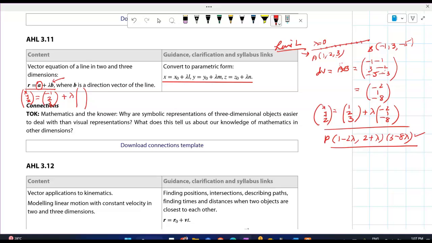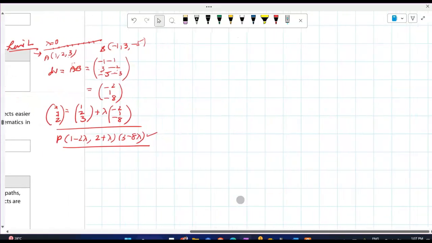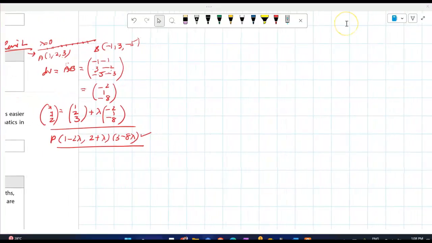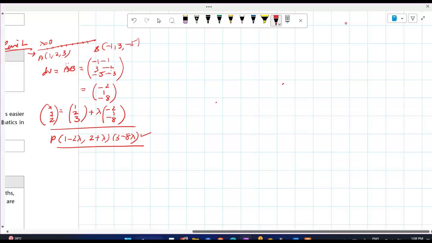No, not necessary. Equidistant doesn't mean midpoint. So we don't want that. Good, I said that. Equidistant does not mean midpoint. So equidistant means what you have. You will be given two points. They'll give you some equation of a line, and they say find a point which is equidistant.